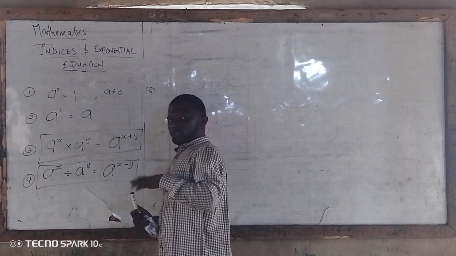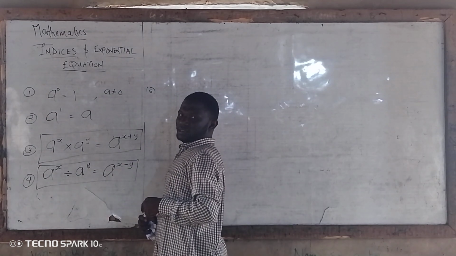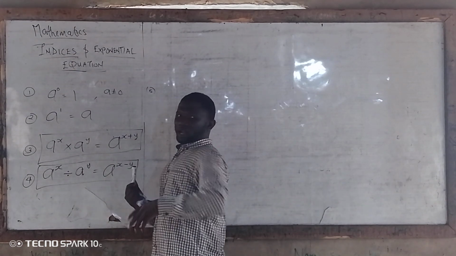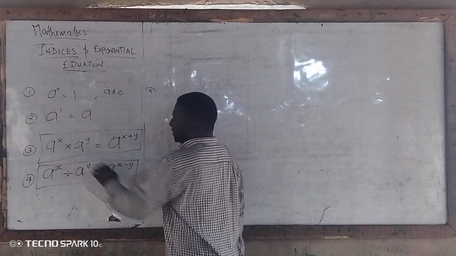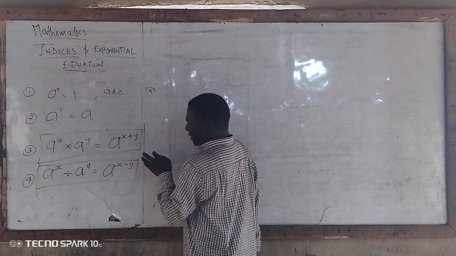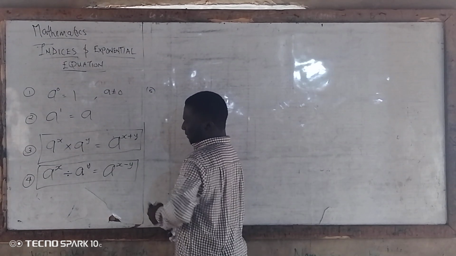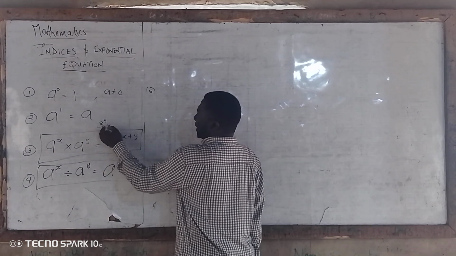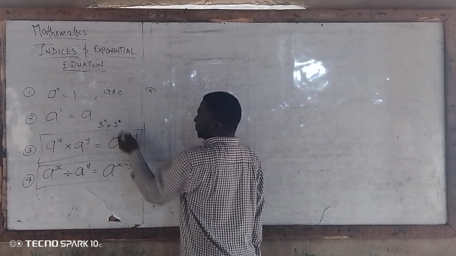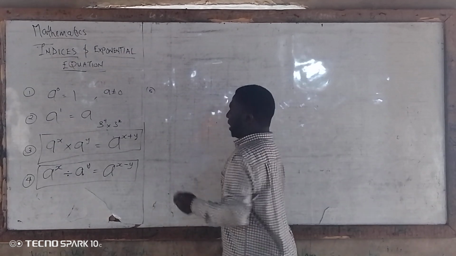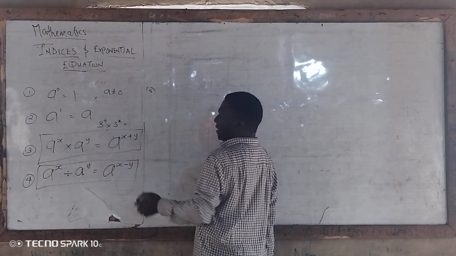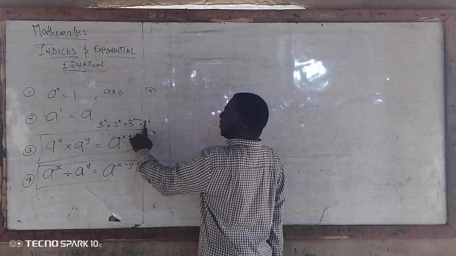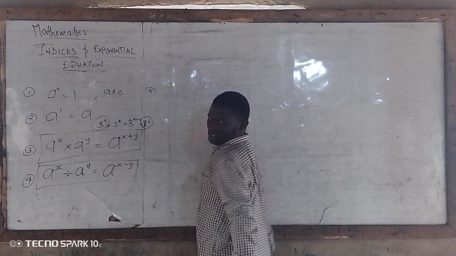So multiplication actually yields positive results in most cases. When you add numbers together, you see them coming up, unlike when you subtract a number from the other, when it comes down. So here, when you multiply this and this, your answer should give you something greater. Let's say we have 3 raised to power 4 times 3 raised to power 2. This should yield a bigger answer. That's 3 raised to power 4 plus 2, that's 3 raised to power 6. The answer here would be bigger than the very first one.